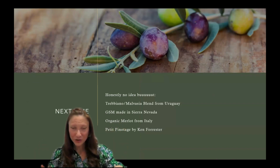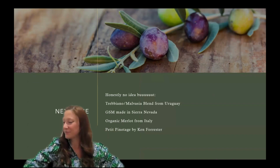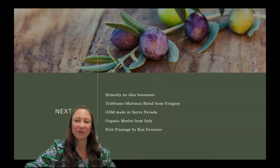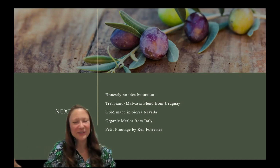This does conclude our little venture with Xinomavro, which I guess is kind of like, I'm trying to think of a metaphor for it. It's like working out in the gym while reading Sappho and philosophy. Anyway, whatever. I don't know. I'm really tired. I probably should drink this wine and go to sleep.